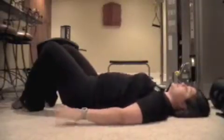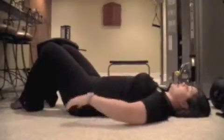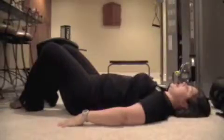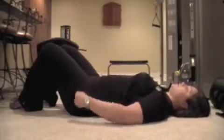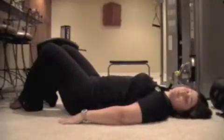Okay, so nice and relaxed on the floor. Inhale, filling up your lungs all the way around. Feel your ribs expand into the floor and out to the sides. Exhale, and feel that contraction pulling up through your deep core muscles. And that's how you breathe.